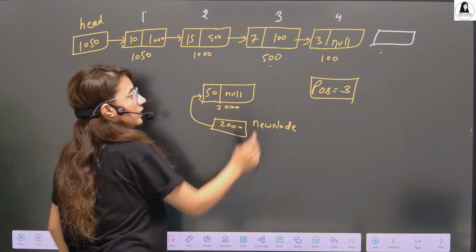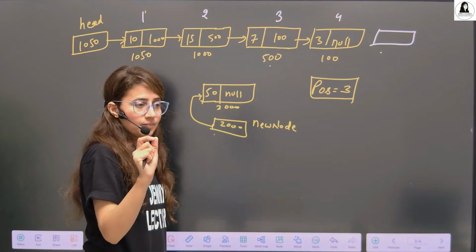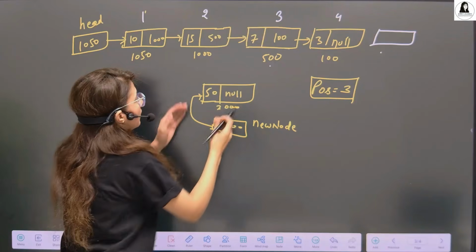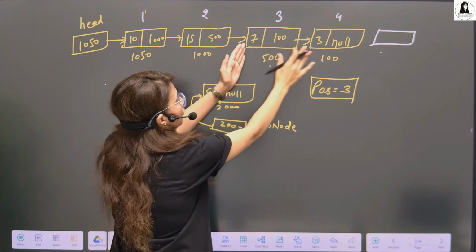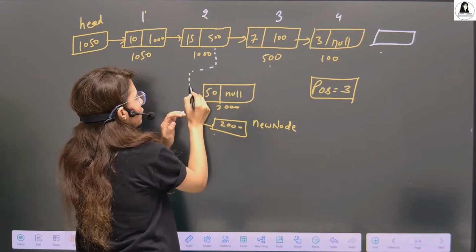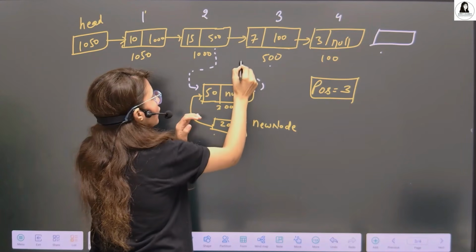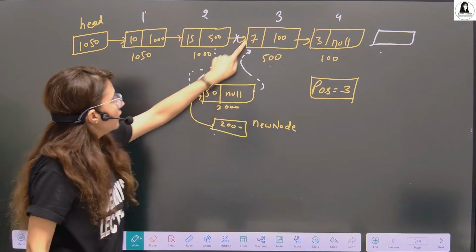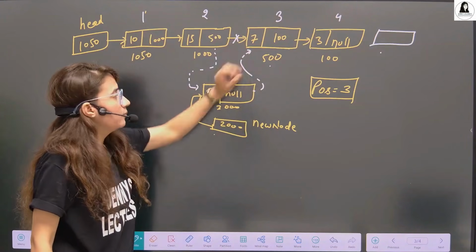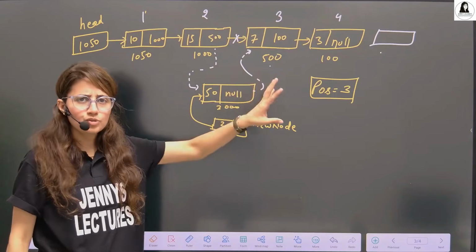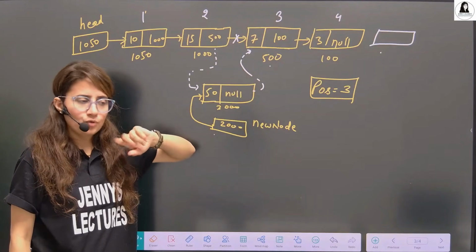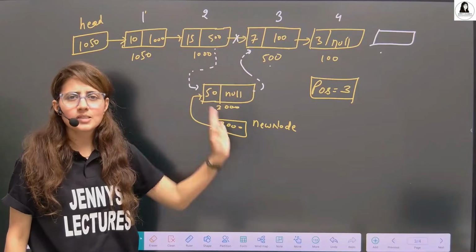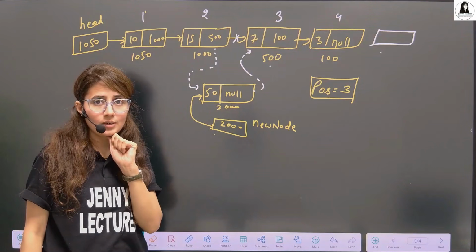I want to insert at position 3 here. So visualize this thing, don't write down the code. Here means basically at the third position, so this would be at the fourth position. Something like this I want. This would point to this, and then this would point to this, and break this. Now positions 1, 2, 3, 4, 5. This is how we can insert at position 3, not after the position, at this position, at the third position I want to insert. So just create a new node and you have to update these two links. That's it.